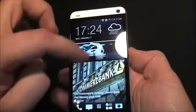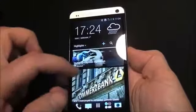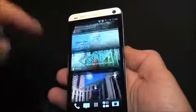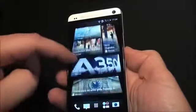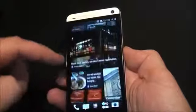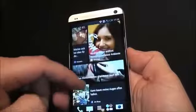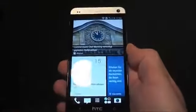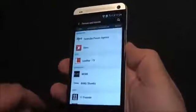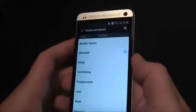There's a search function too, and you can actually post stuff from there. And below that, there's a news feed, different sources. In this case, there's a couple of German news sources, but there's also Facebook updates coming down. Somewhere down here it starts out with Facebook updates. There you go. As you can see, there's a Facebook update and another one. Plus, in the end, you get a widget for the calendar. And this right here is a menu where you can set up the feeds and services that you want to have in the BlinkFeed.